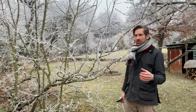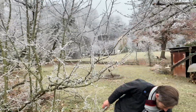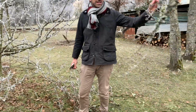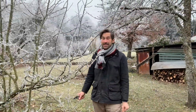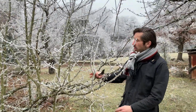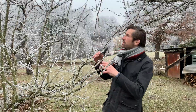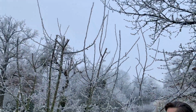So I'm next to an apple tree, as you can see, gorgeously covered in ice, and below me is a whole load of prunings. So the first job that you need to get done is obviously prune your trees. Here I've got an apple tree. It's about cutting branches that are going into the middle, and also branches we've cut quite a bit at the top here just to stop it going too high so we can actually get the apples.